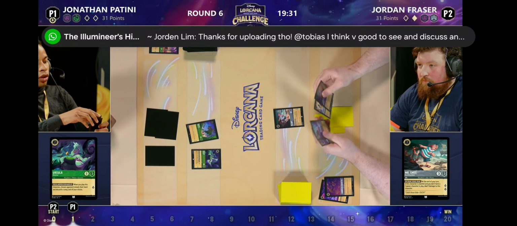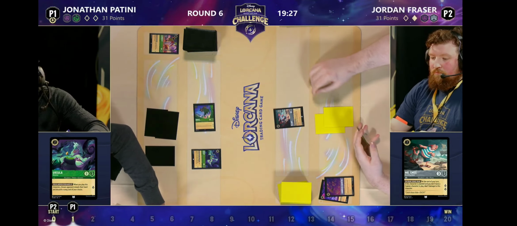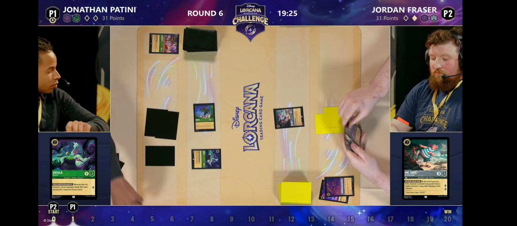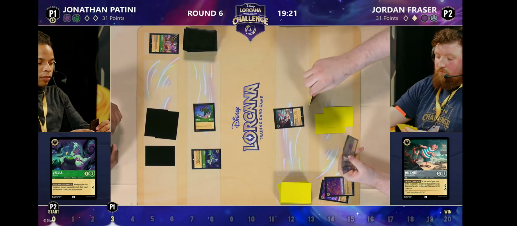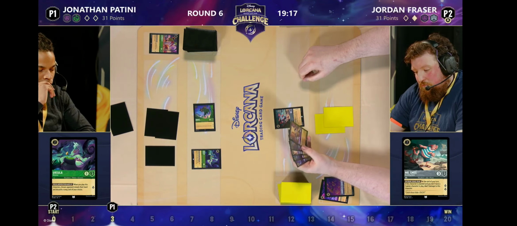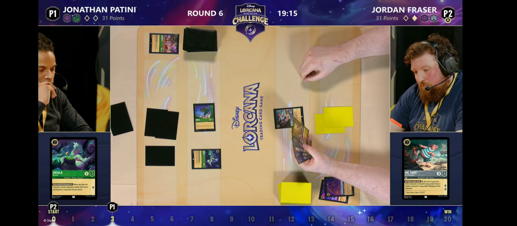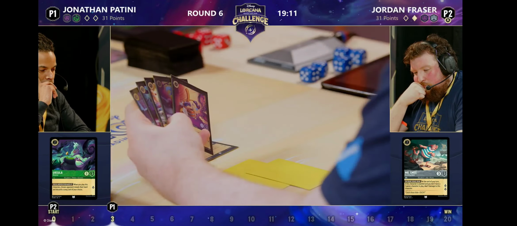Yeah, you're always really happy when you play Ursula and it hits, and really sad if you play Ursula and it misses. So I often say the worst amount of songs to have in your hand against an Ursula is 1. Because if you've got 2, you maybe get to hold on to 1. But if you've only got 1, it's of course getting discarded. So Jordan, a little bit unfortunate.